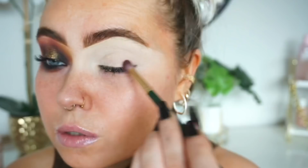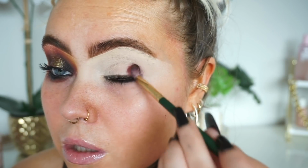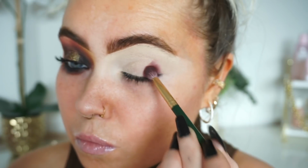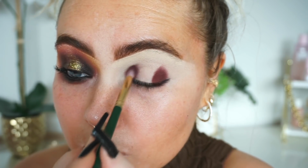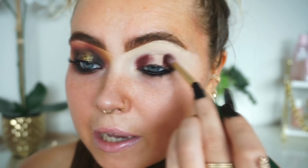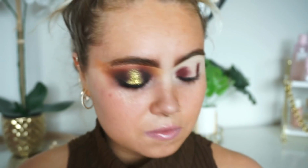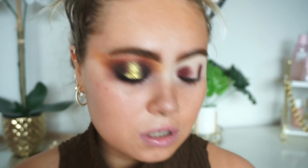So I'm going to be taking my 02 brush with Buff and Blend and going to Love. I'm just going to be packing this on the outer and inner corner to obviously create our wee spotlight eye. Just packing that shade on the outer and inner corner first of all before I go in and blend it. This is definitely the type of makeup look that you have to really trust the process.